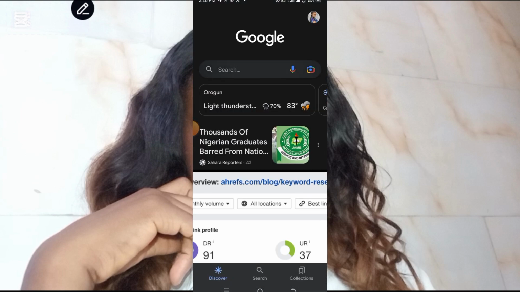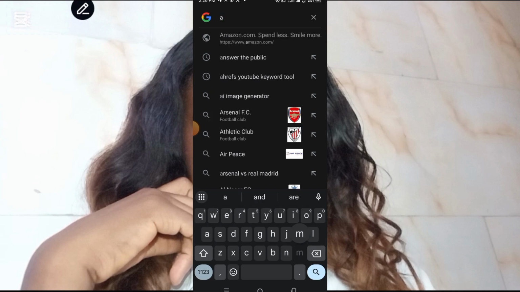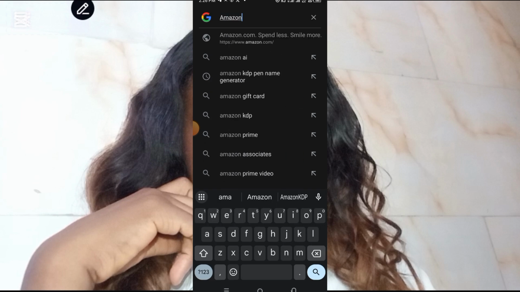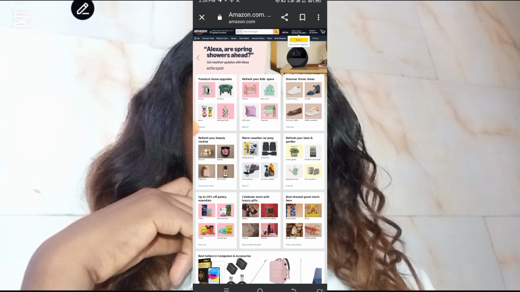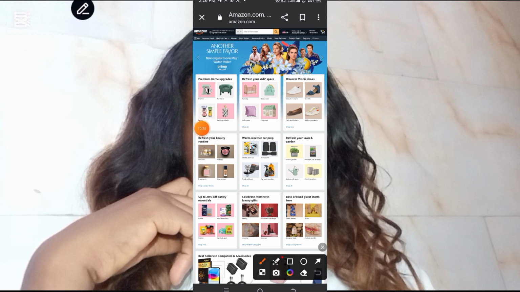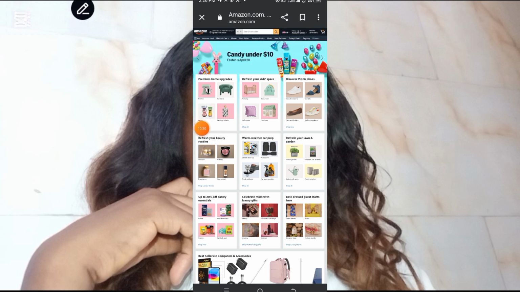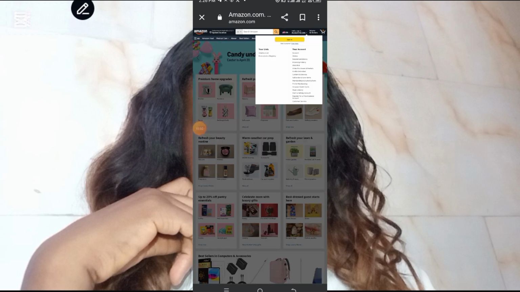So now, we tried opening an account with Amazon.com, but it told us to put our phone number for verification and all of that. You understand? So we had to go and open an account with the Amazon shopping app so we can use that detail to sign up for KDP and this other one. So after deleting the Amazon shopping app, if you go to any browser of your choice and type amazon.com, this is the interface you are going to see.